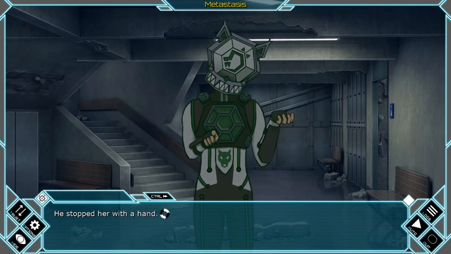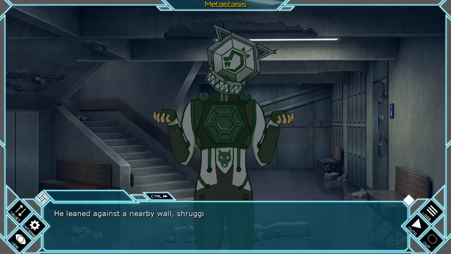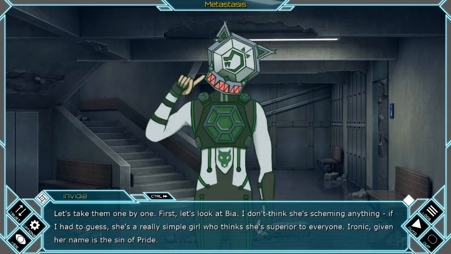He stopped her with a hand. Before she could even say a word, he spoke to her. Everyone's watching, but almost no one is doing anything. I don't feel like anyone here can be trusted. He leaned against a nearby wall, shrugging while explaining his reasoning. Let's take them one by one. First, let's look at Bia. I don't think she's scheming anything. If I had to guess, she's a really simple girl who thinks she's superior to everyone. Ironic, giving her a name is the sin of pride.